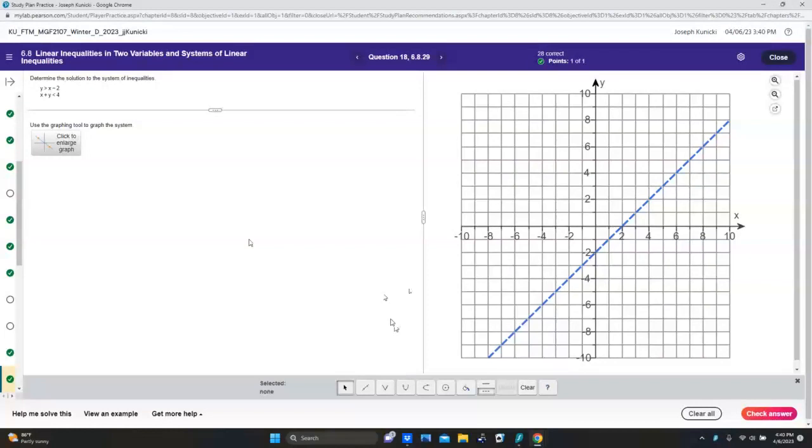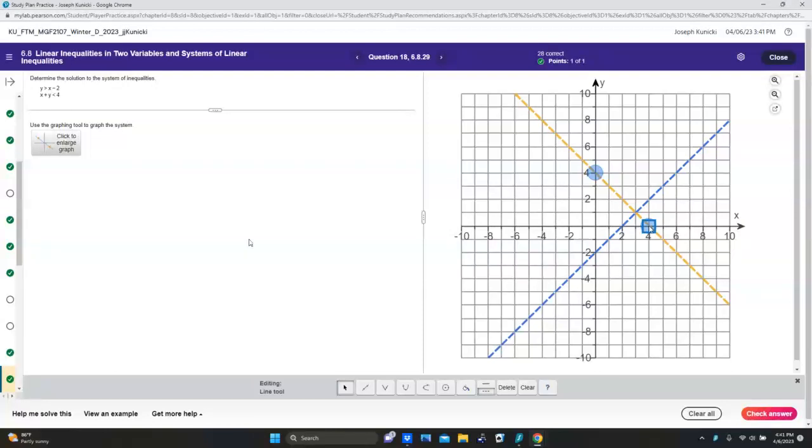Now I'm going to draw the other line, which once again is a dotted line. So I hit the line tool. It's already queued up for dotted or dash, so I leave it. Now I can use the intercepts for this one. When x is 4, y is 0, and when y is 4, x is 0. You see that? It's pretty simple. So (4, 0) and (0, 4) are the intercepts for this one. And now it's a yellow line. So I'm going to leave it yellow for this discussion, because now when I plug in (0, 0), I get 0 is less than 4. The origin works again for the yellow line, and it worked for the blue line.